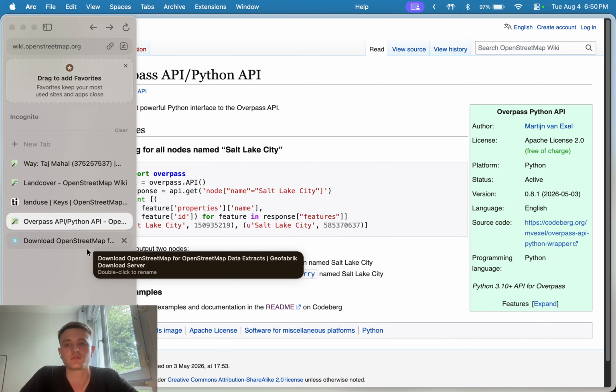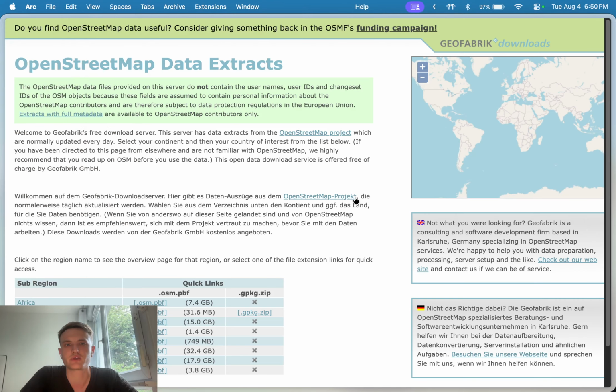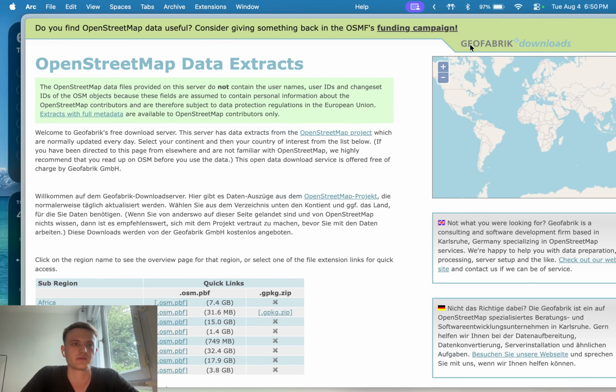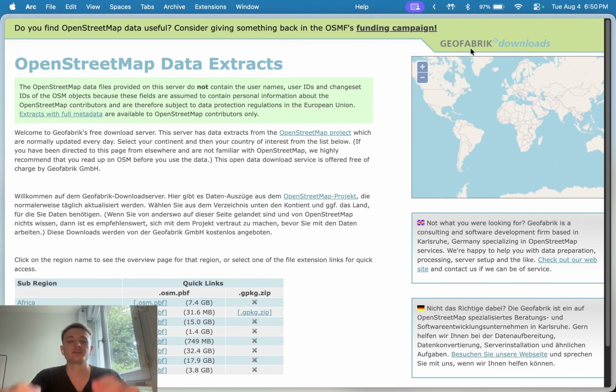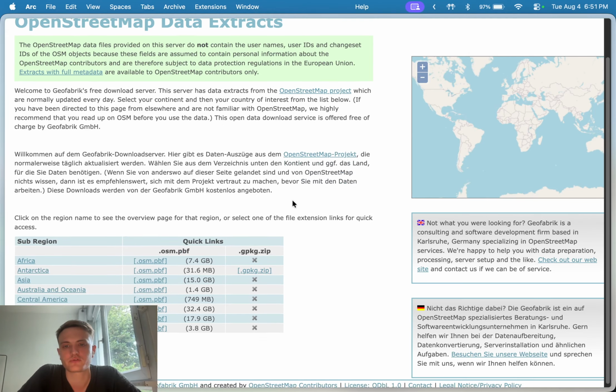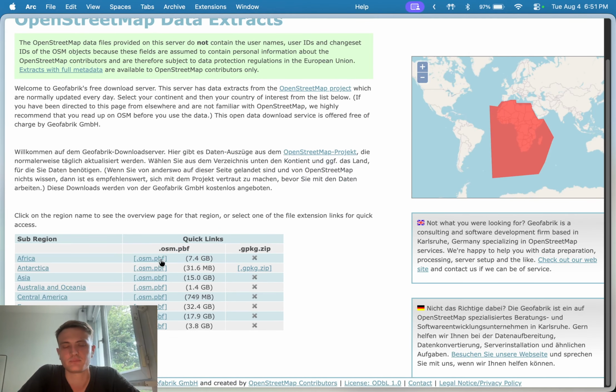That's why I want to talk about Geofabrik. Geofabrik right over here. So what is interesting with this? This is a German organization, and they are putting out a server for you to download basically entire chunks of the world, like continent level, country level, big files, which have all of these objects, the nodes, the ways, the relations.